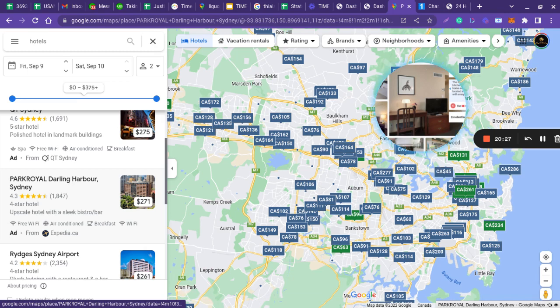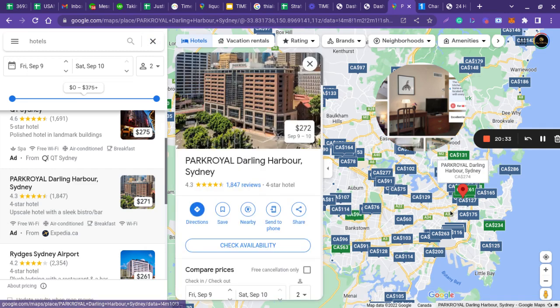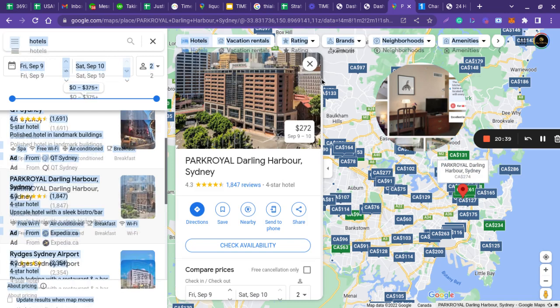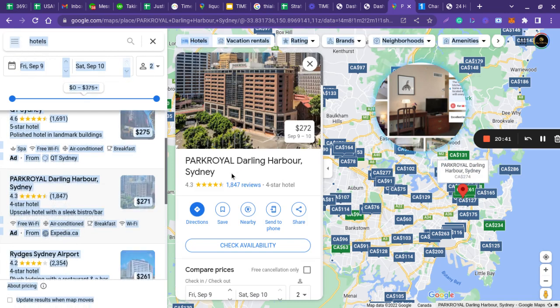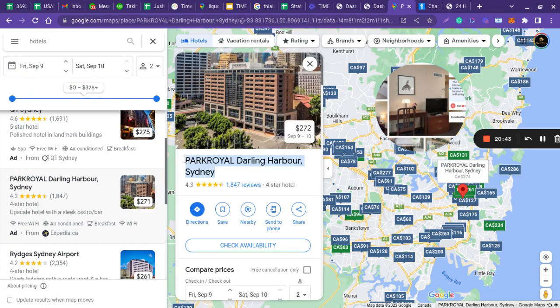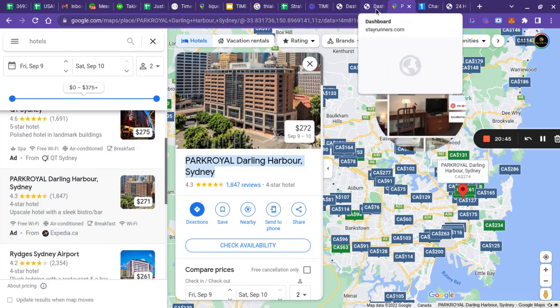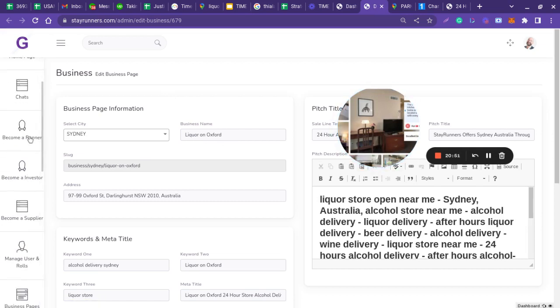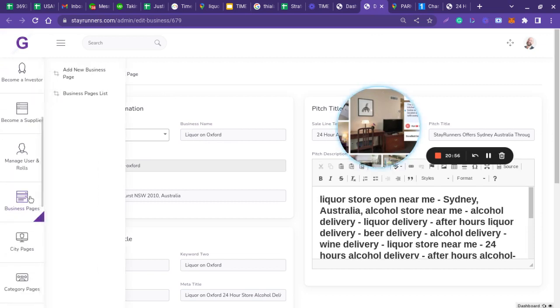This is going to be a great business page. You can copy paste this one and create another business page.